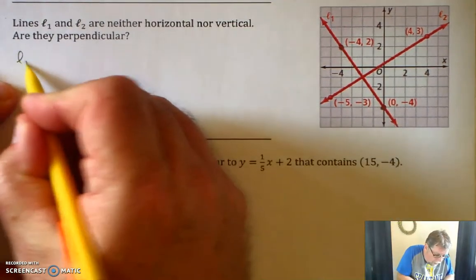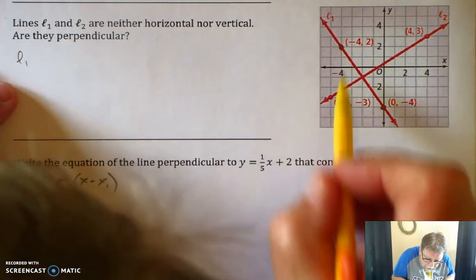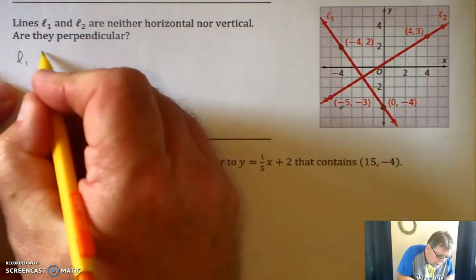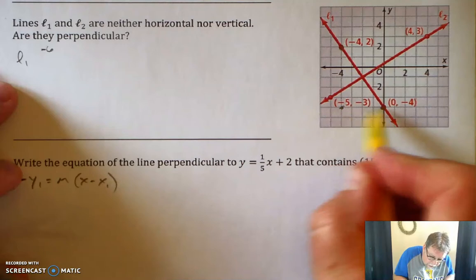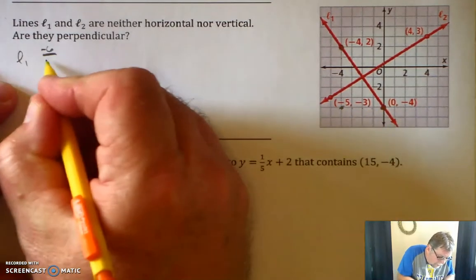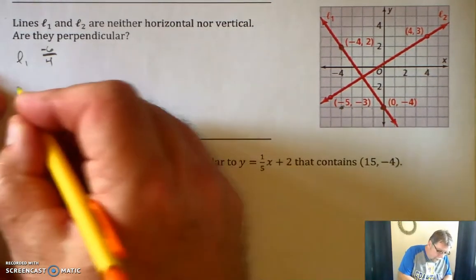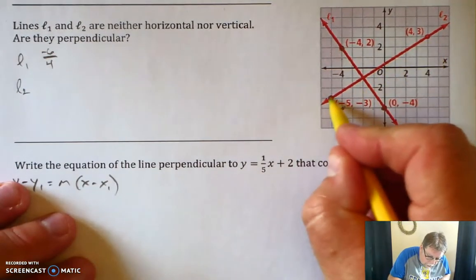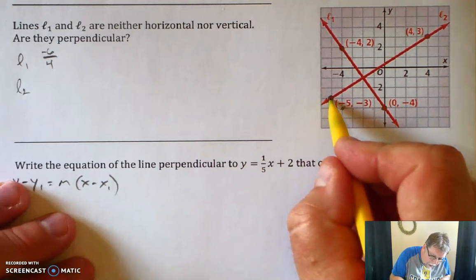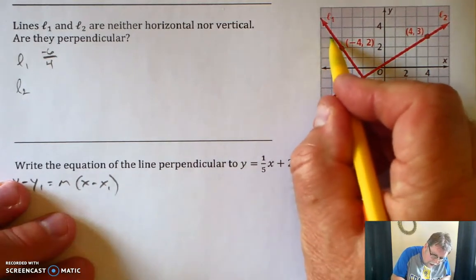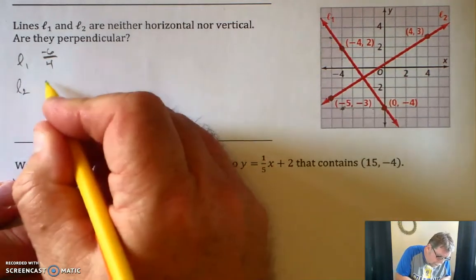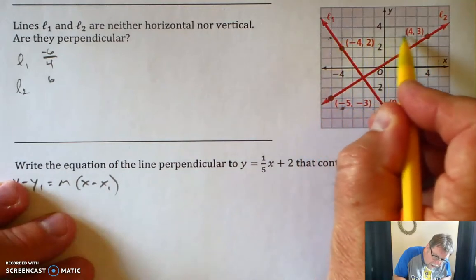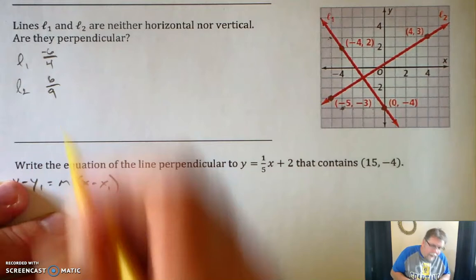So L1, the slope will be, and I'm going to go down, so that means I'm going to go down 1, 2, 3, 4, 5, 6 to this level. So that's -6. And then we're going to go to the right, 1, 2, 3, 4. So that's down 6 and over 4. L2 is over here. So I'm going to start at this point, and I'm going to go up to that point. So we're going to rise 1, 2, 3, 4, 5, 6. So that's 6 up. And then we're going to go to the right, 1, 2, 3, 4, 5, 6, 7, 8, 9. And that's 9.